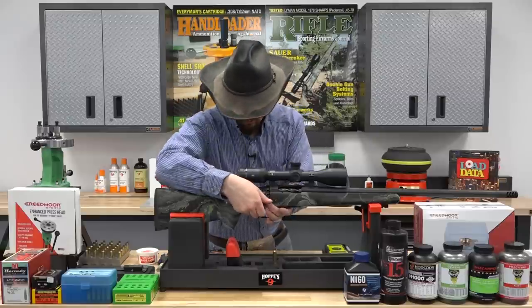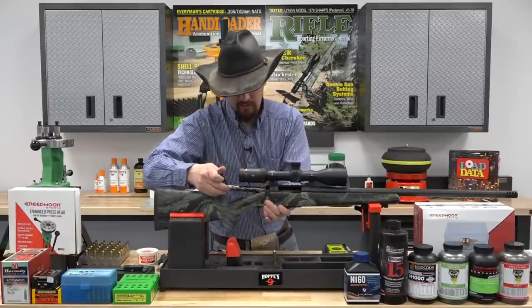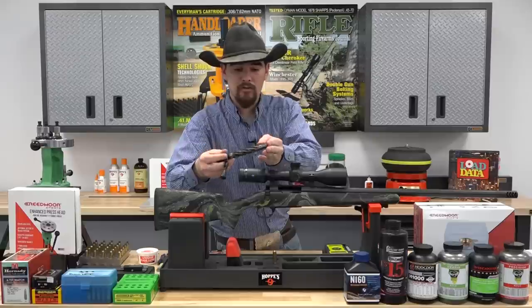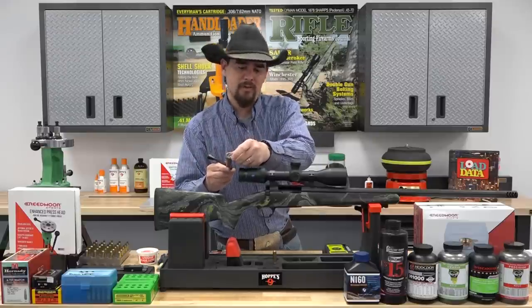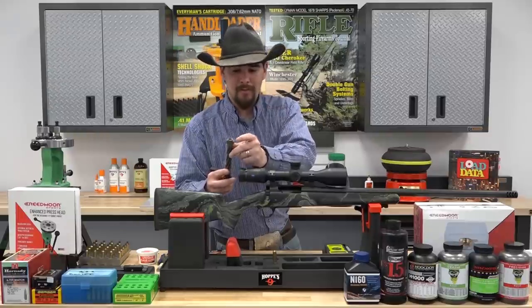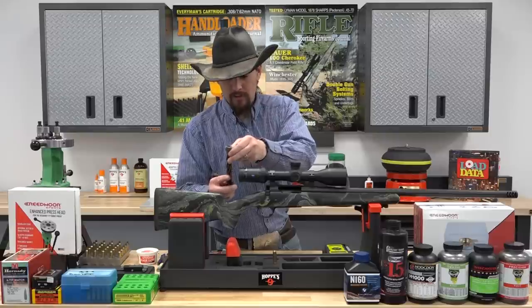I'm rolling along to the fluted bolt here with a skeletonized bolt handle. Looks pretty sharp, very nice. It's also got some very practical features on here. It features dual ejectors, which is something you don't see on a whole lot of bolt action rifles. That's pretty neat. Talk about enhanced reliability. The two ejectors there will definitely help.